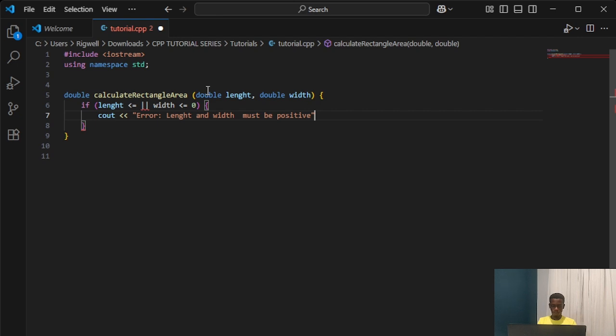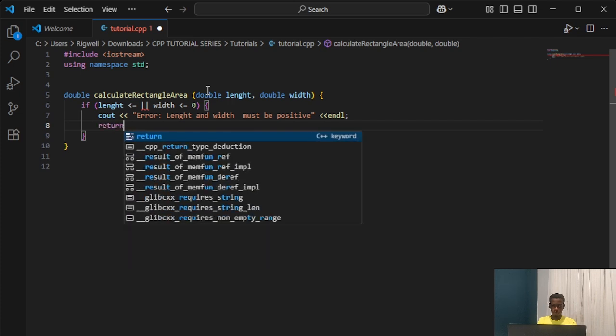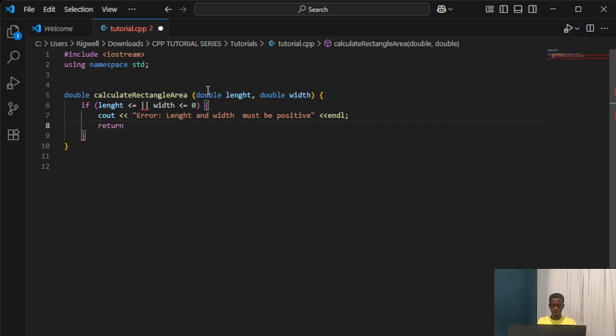We are dealing with positive numbers in what we want to work with. Otherwise we return 0.0.